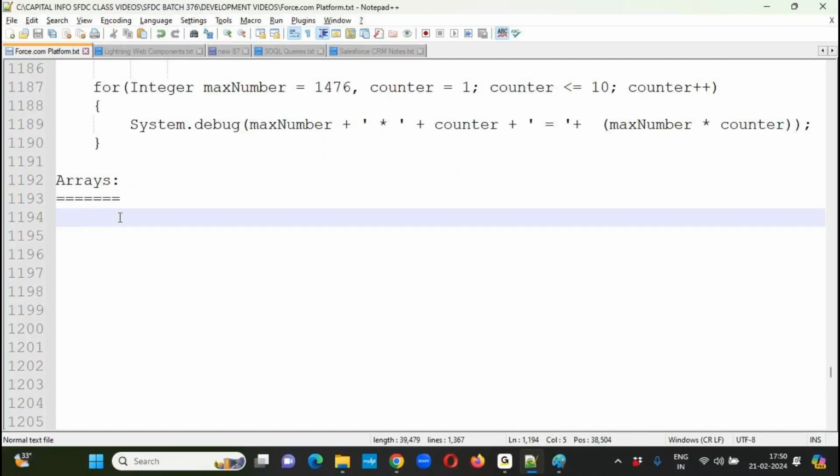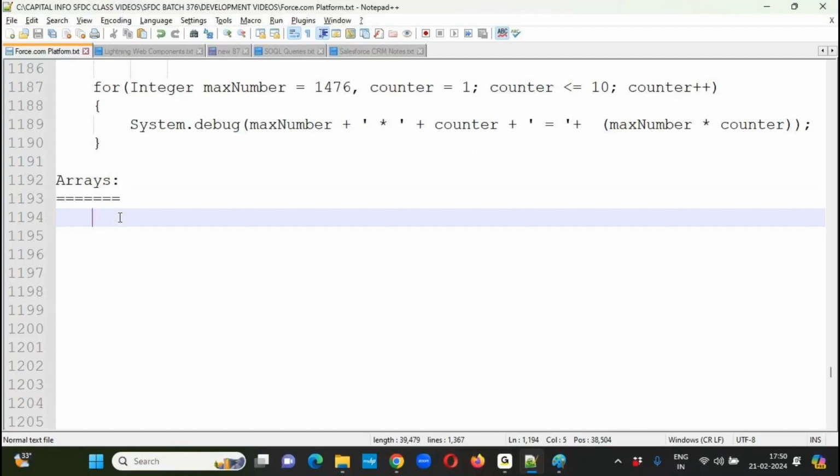Right. That means whenever you want to store a group of elements of homogeneous type. Homogeneous means what? Same type of elements, similar data type of element. That means all may be integer, all may be string, all may be decimal, all may be ID. It may be anything. All the elements will be of the same data type. So if you want to store a collection of elements of homogeneous type, we are using arrays.